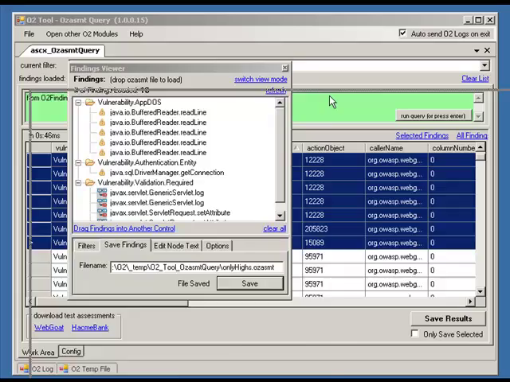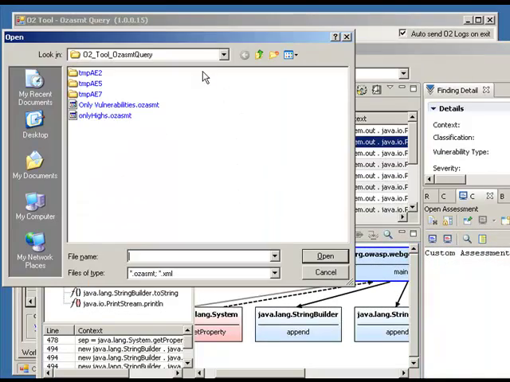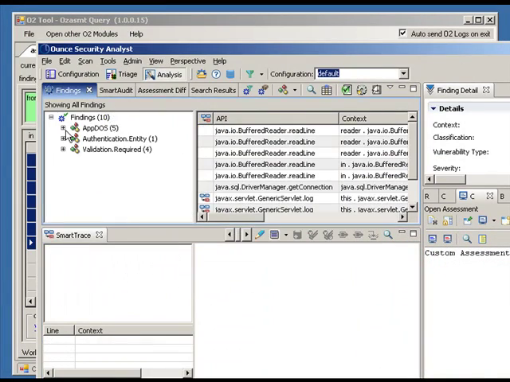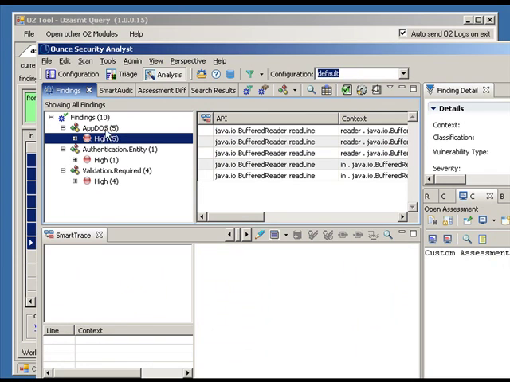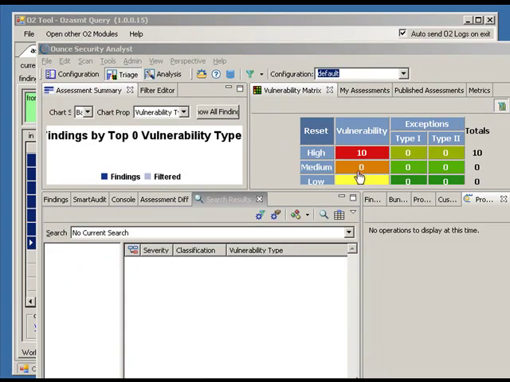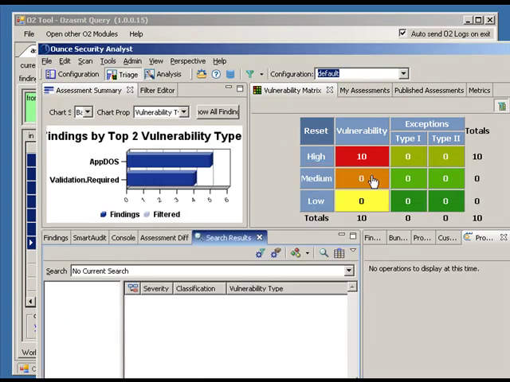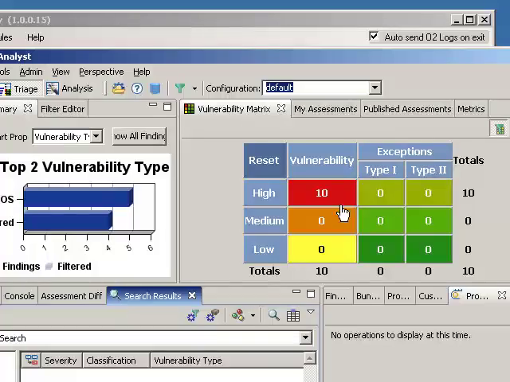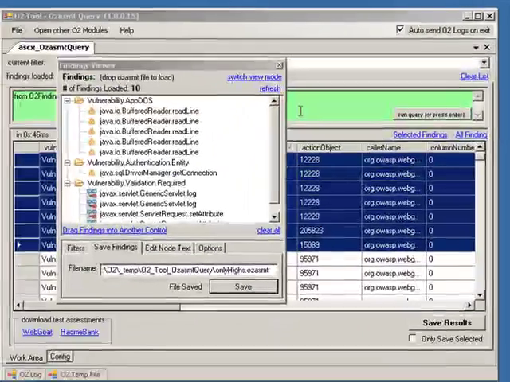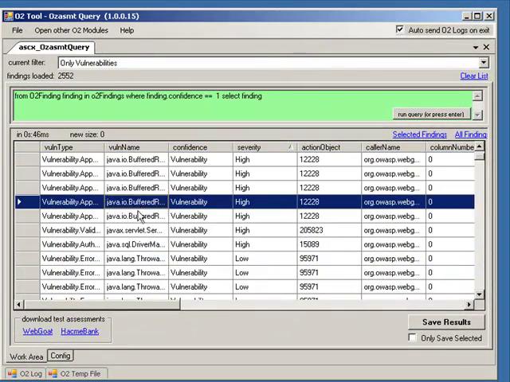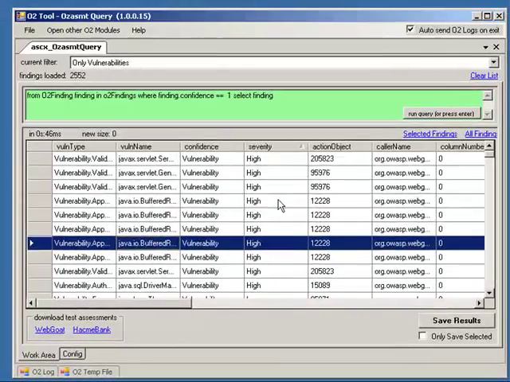So that's save that. File saved. If you could come here and you go only highs, you could see that we now only have the high ones. Cool thing to confirm is if you go to the triage bit, you can see on the vulnerability in this case and high column, which is that one there. So a couple more little details. You can also do it from here.